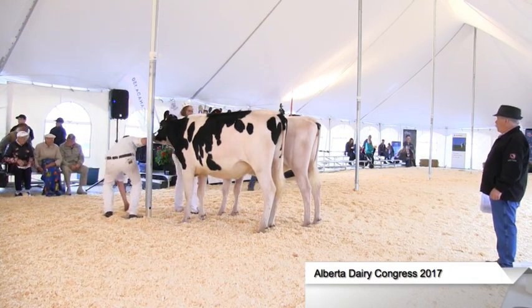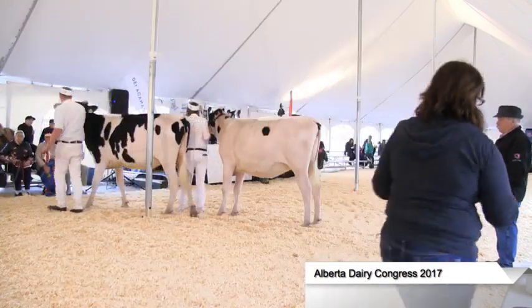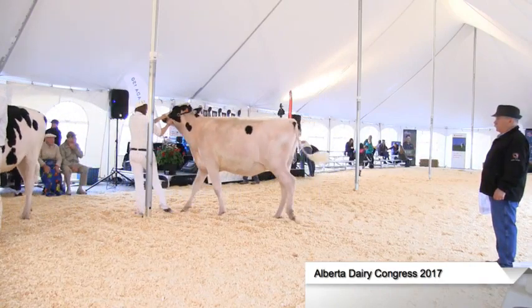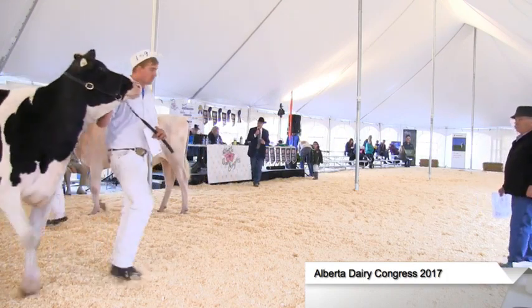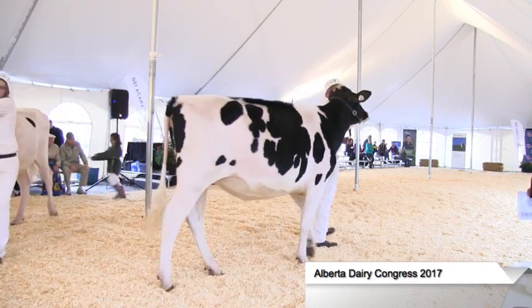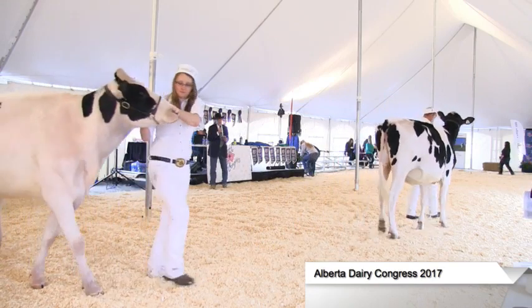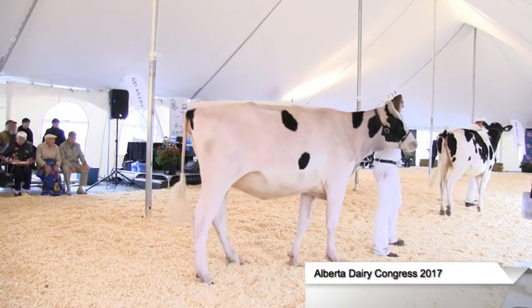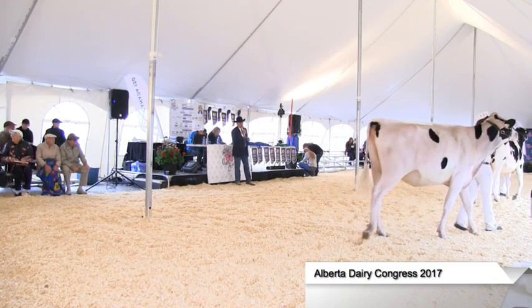Thanks. A small class here, only two heifers, but I really like this heifer when it comes down to it, a close placing. But the heifer that I started with, on the move, she shows a little more length, cleaner, longer neck, and more breed character in her head, and more openness of rib. But our second place heifer certainly has very few things you'd like to change on her, maybe lengthen her neck a bit. Two really nice heifers. Thank you very much.